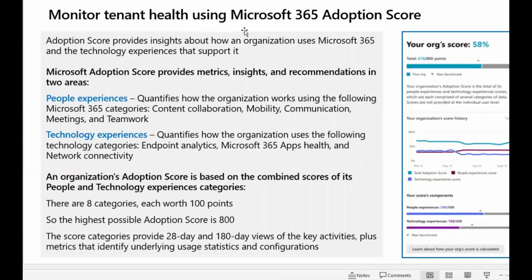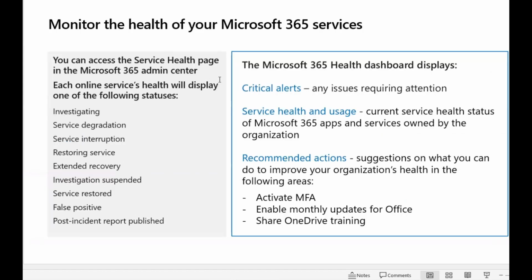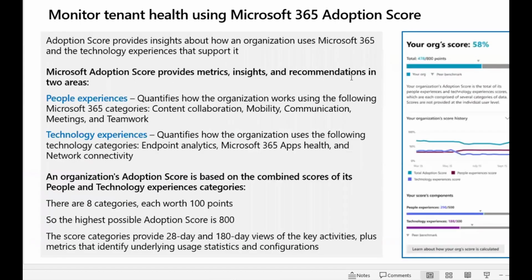Monitor tenant health using Microsoft 365 Adoption Score. Adoption Score provides insights about how an organization uses Microsoft 365 and the technology experience that supports it. This score provides metrics, insights, and recommendations in two areas: people experience and technology experience. People experience quantifies how the organization works using the following categories: content, collaboration, mobility, communications, meetings, and teamwork.